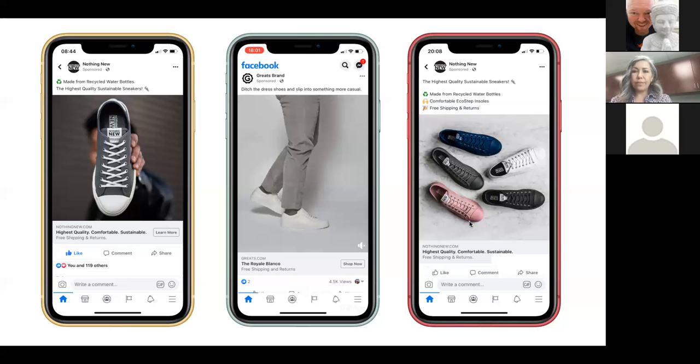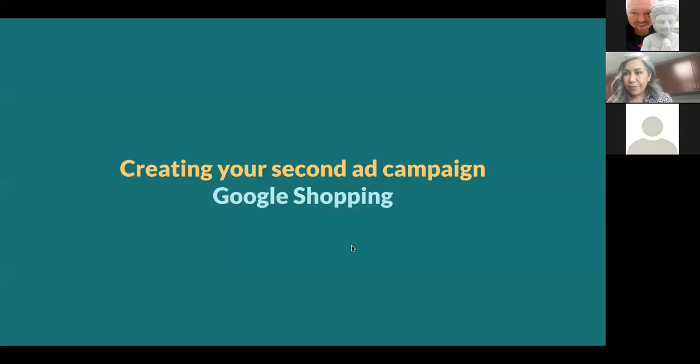Sad but true. On the right over here, with that white background and those colors, I would probably scroll right past it. It just looks like everything else on Instagram or Facebook. You just keep on scrolling. The video, I would probably stop or at least pause, especially if there's sound. It's like there's sound on it.